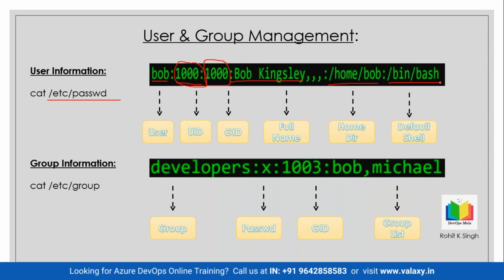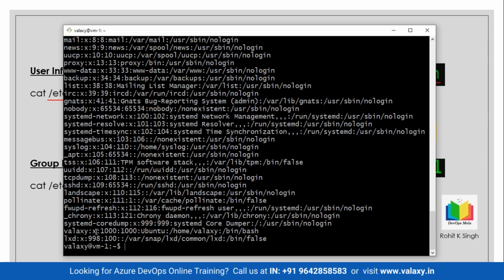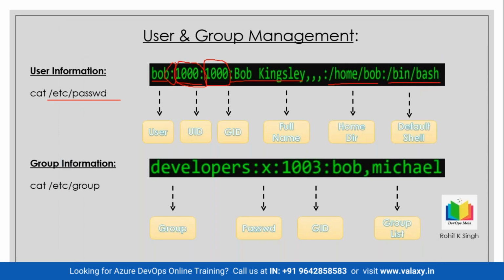And there's one more thing missing. There is a password. There was an X. This X means there is a password set for this user, which is missing over here. So the password thing will come somewhere in between over here. So this X means it's a password. Valaxy has a password, correct? So if you have a password, then this is how you need to go and see the password. Okay, so this is how a user is created. So anyone, if in an interview, asks how do we check what users are created, what shell is attached to it, what is the UID, GID? So cat /etc/passwd. It will give you all the information regarding the user.